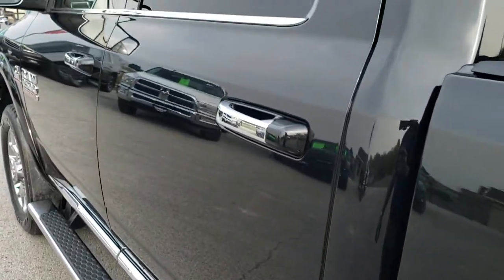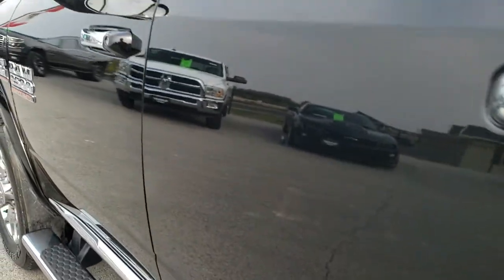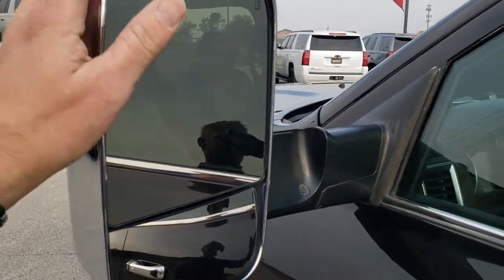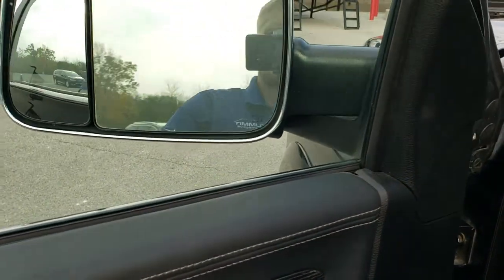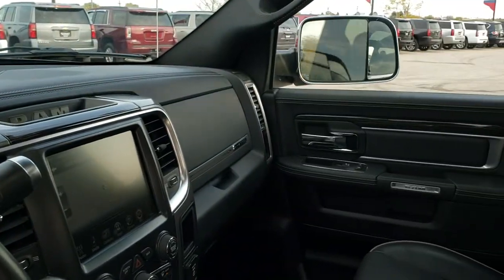Step bars on this side look really good, and the driver's side doors are in excellent shape as well. It does have the heated fold-out tow mirrors — they have built-in LED directional signals on the side, and they fold up like so. They also fold in — they are power folding mirrors, so press the button and they'll fold in. Same thing with the other side.